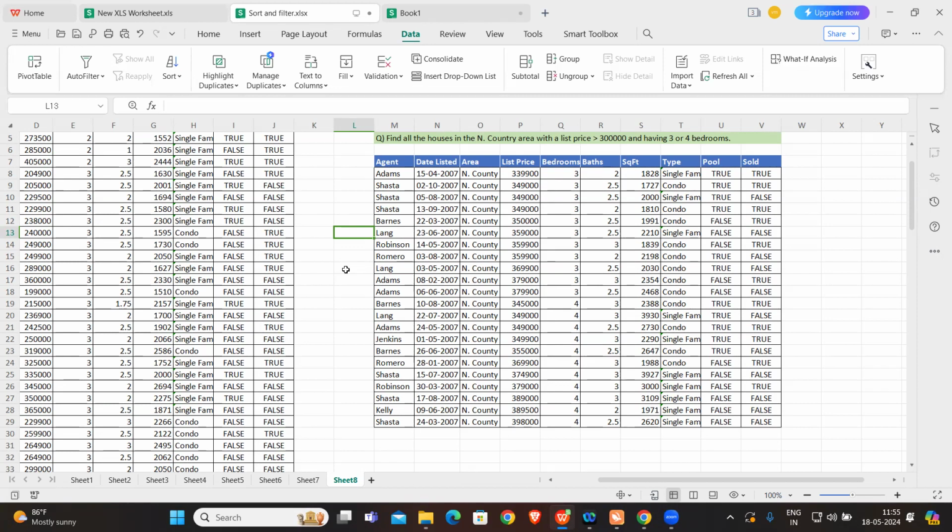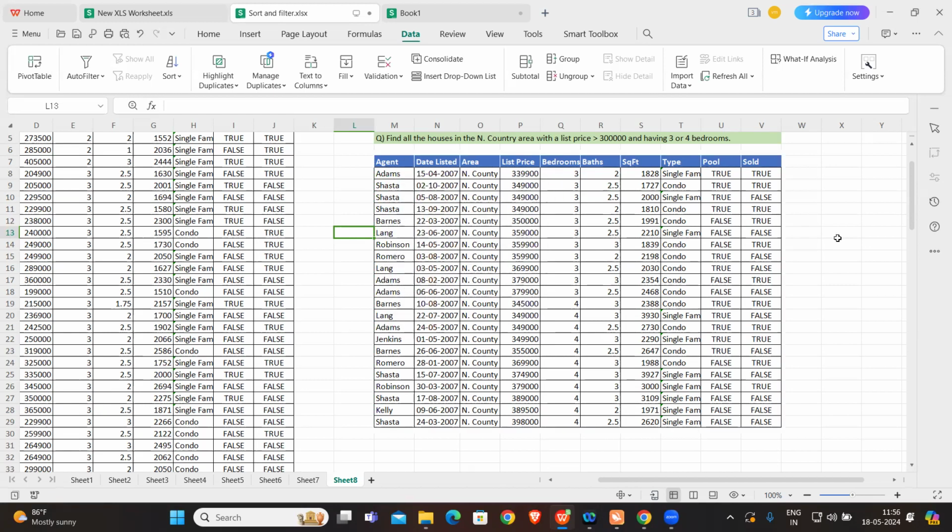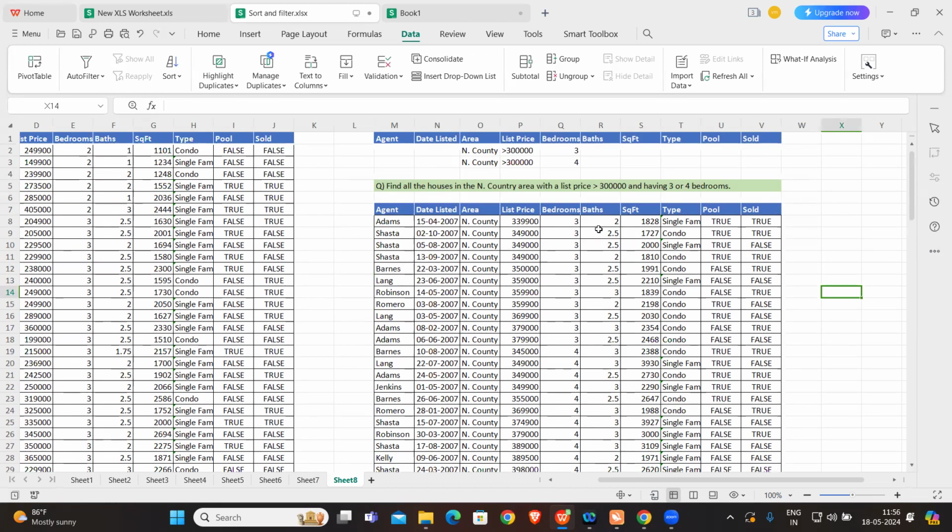Yes, the data will not come at all. The criteria range is mandatory. Without the criteria range, if you see the option here, it is a mandatory field. Correct. Yes, sir. When you don't provide any criteria, you cannot filter any data. That is the criteria range, right? The criteria range is nothing but a combination of filters, right? Okay. So everybody understands this, right?